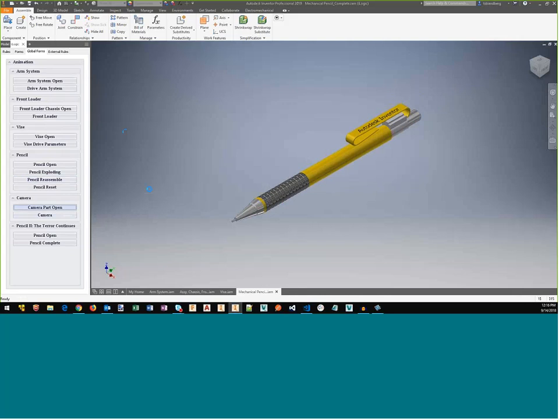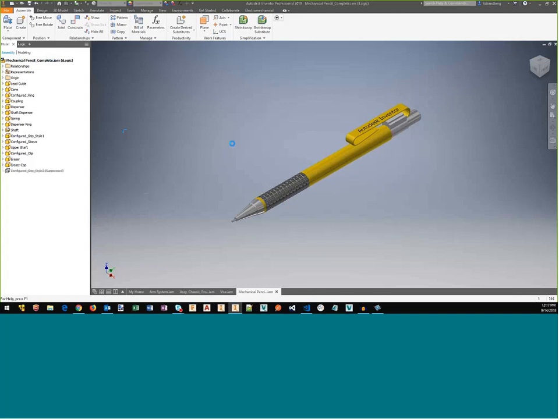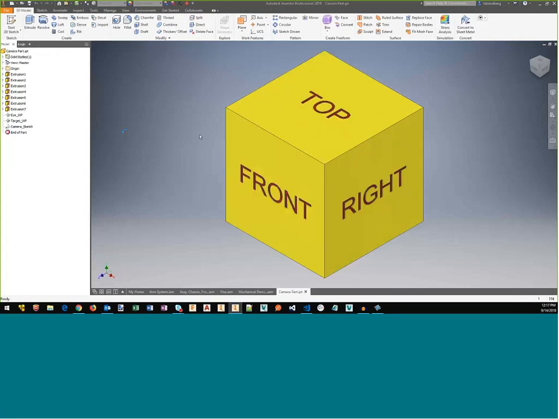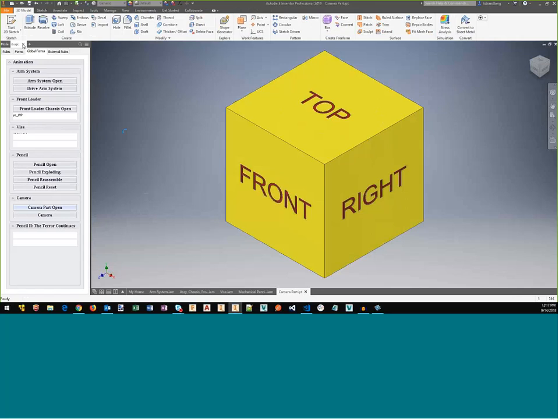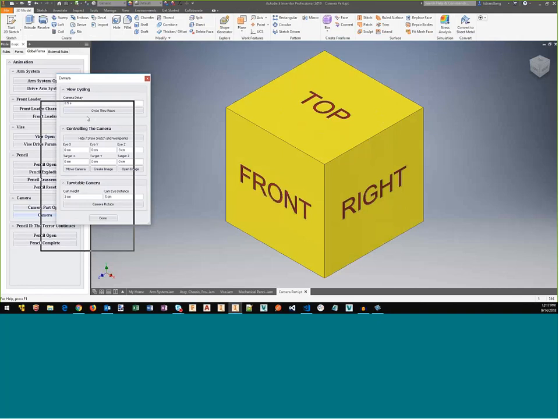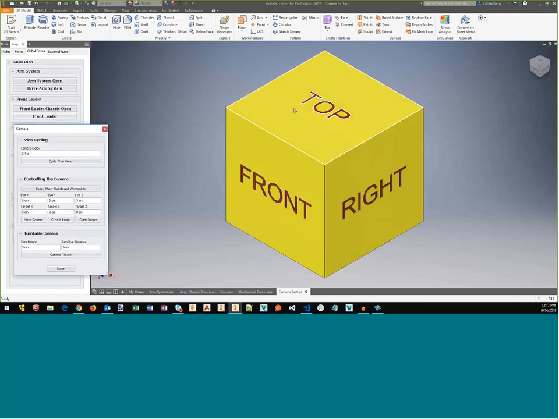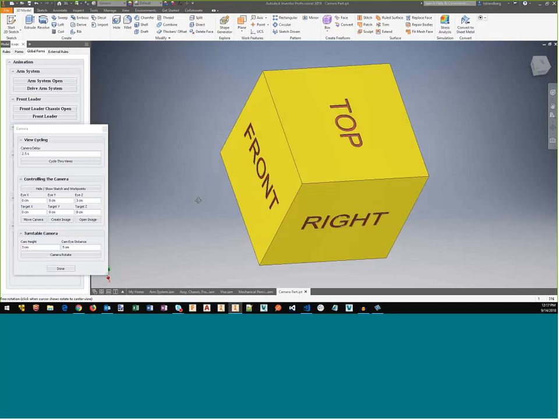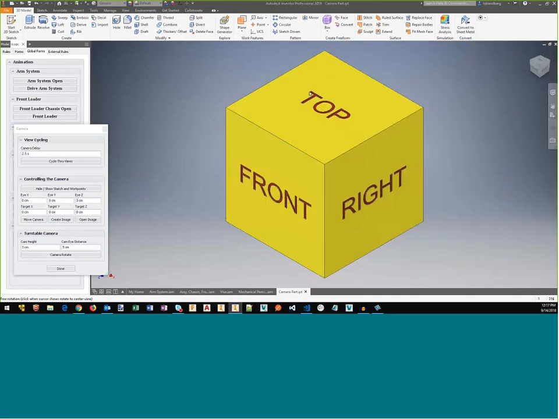So one of the things that we've been doing throughout all these examples is controlling how we're viewing the object. And this camera example gives a good explanation for that. To start with, we've got a standard cube here. Randy's built a model that has all of the faces named appropriately so that they correspond with their view. So top view is top, front view is front, and so forth.